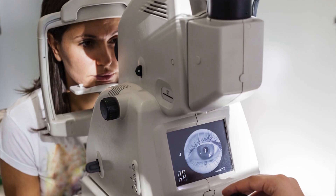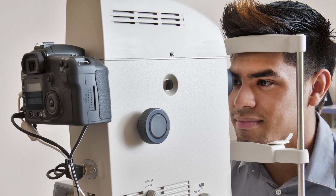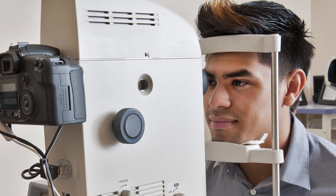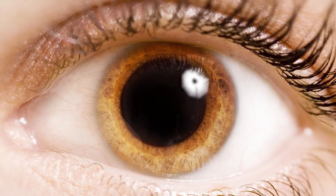Decades of research and clinical trials have proven telaretinal programs to be effective. However, there are significant barriers to widespread adoption in primary health care settings. Previously, retinal cameras were large, expensive, and required specialized training by retinal photographers and often required pupillary dilation. Also, telaretinal software infrastructure and nationwide ophthalmic overlay services were rare.